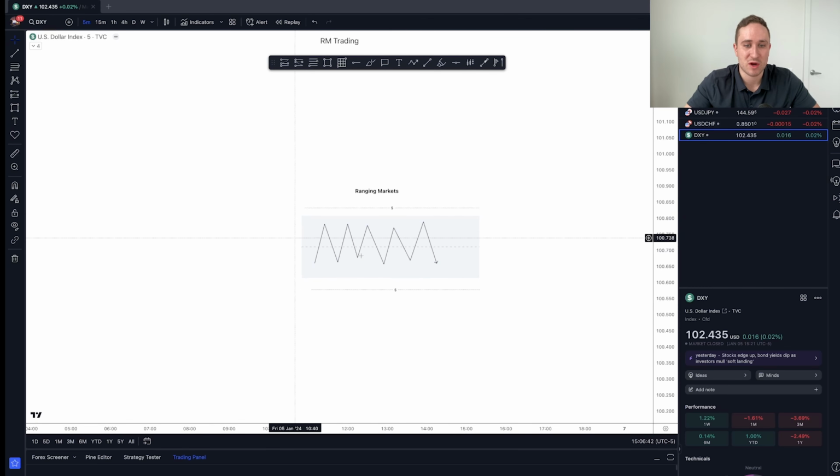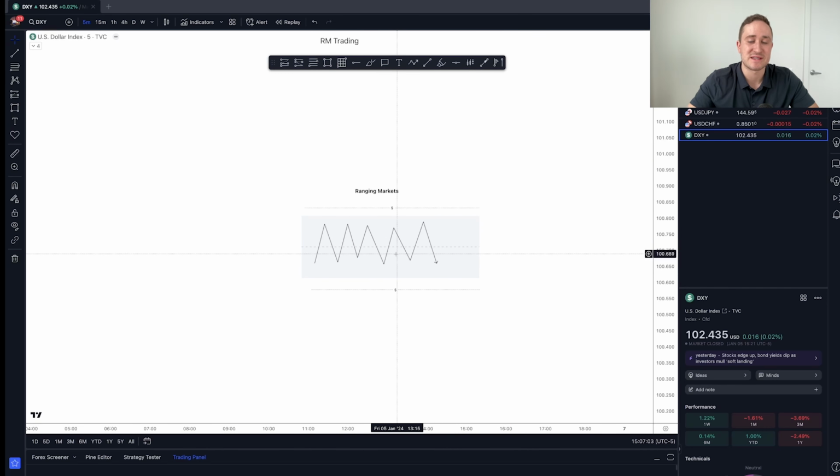A lot of the time when the market is consolidating like this, it's because of one of two things. One, there's a news event that day or there's a huge news event that week. So the market will wait until that news event and build a ton of liquidity on both sides, slaughtering all these traders that look to get involved right here.